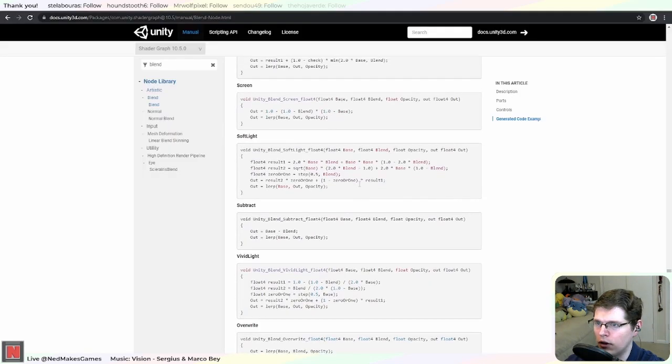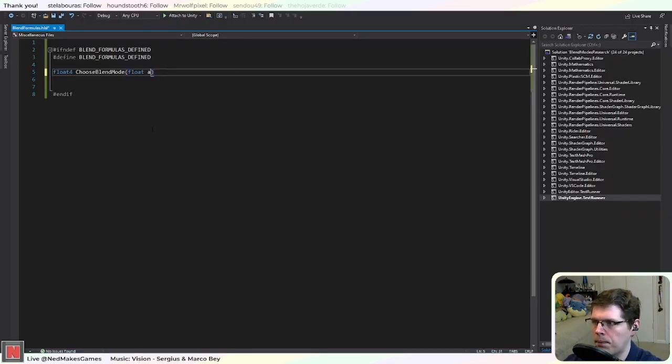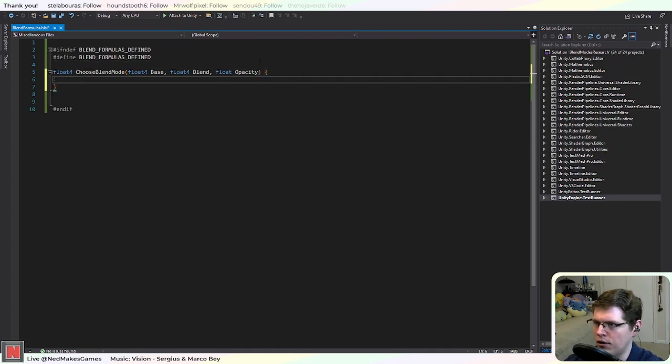They use base, blend, and opacity. I want to use the same keyword so I don't have to change it. This should be a float 4, blend, and then a float opacity. Oh yeah, and then we also need the mode, of course.